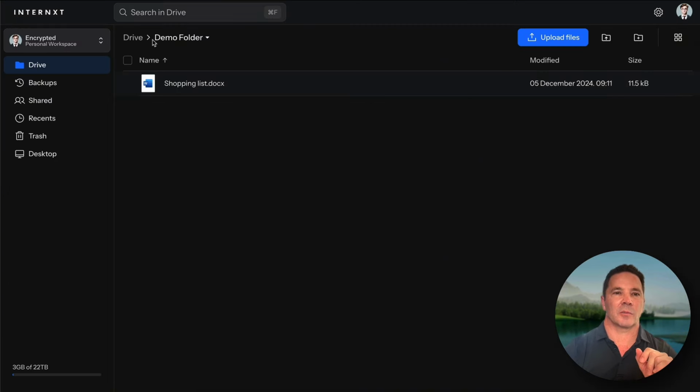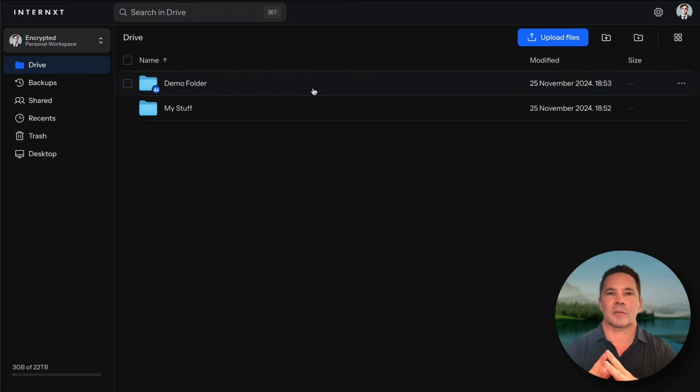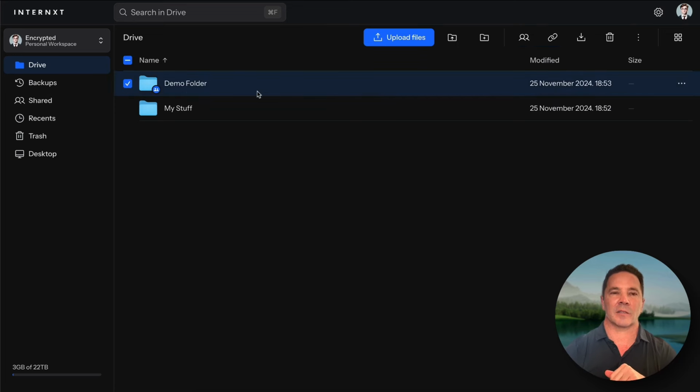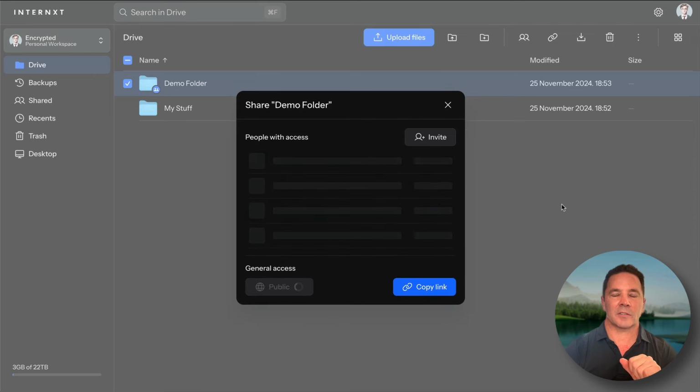But if you go back to the main page here, you're not going to be sharing that document. What you're going to be doing is sharing the folder that contains the document. That way, if you add any other documents or want to put anything else in that folder, you don't have to change anything on those Seedkeeper cards. You do that by selecting the folder, going up here, finding the sharing button, which is this little icon of people. Click share, and the sharing box comes up.